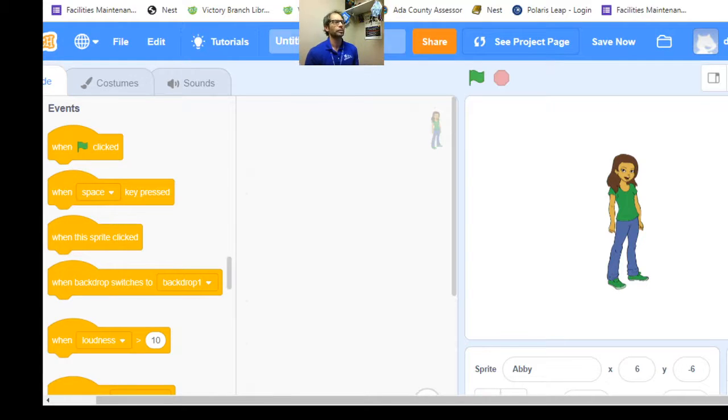Now, first thing we're going to want to do is name our project, right? So you remember how to name your file? It's a good habit to get into before you start coding too much. So what I'm going to do is disappear off here again, and just as a reminder, we're going to go back up here in the middle of the screen on top, and then type in whatever you want, Abby. I'm just going to name mine Abby Moves. Not too exciting, but it kind of describes what's going on, right?